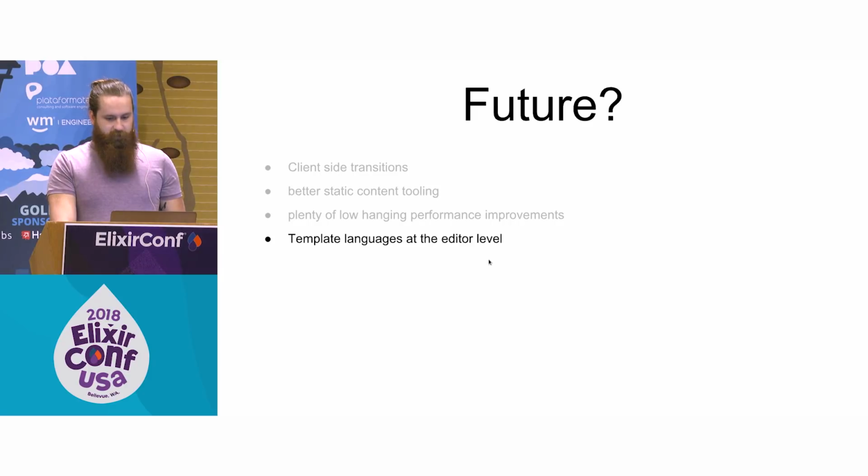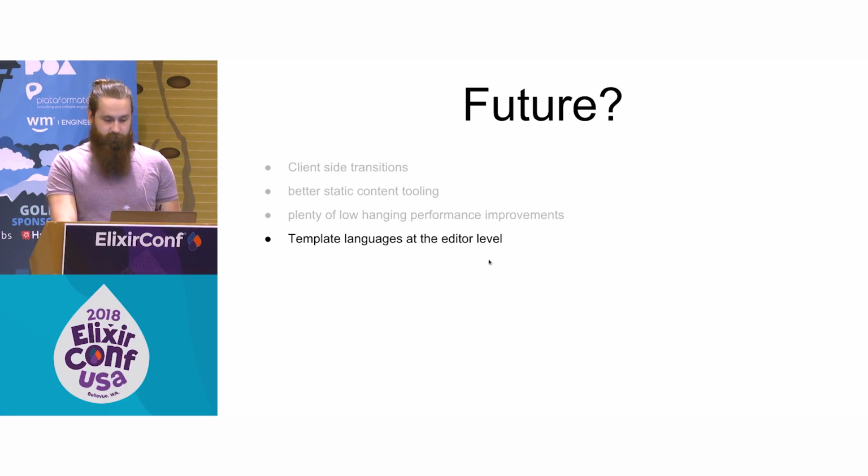Template language at the editor level. This is just something I think would be neat. Maybe not the biggest deal in the world, but what if every single developer on your team could choose their own template language? Slim, Pug, Haml, whatever. Since this is pure HTML, this would work across different languages. And they could use this if the editor did that, right? So if you want to write Haml, you write Haml, but when you save the file, it goes to HTML, you check that into source control, and everyone's working against HTML. Since you don't have these weird symbols saying, hey, this code goes into the HTML at this point, you don't have to have those considerations, and it doesn't have to be language specific.